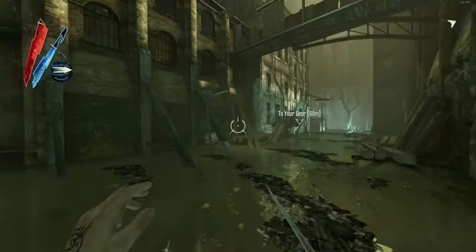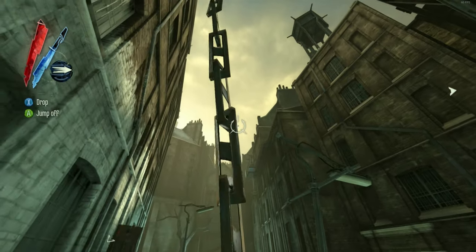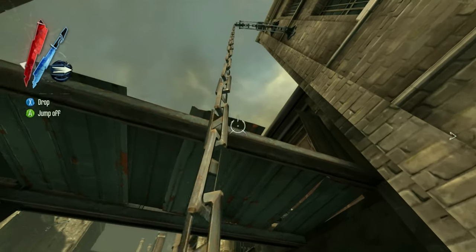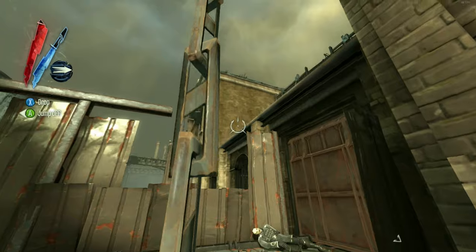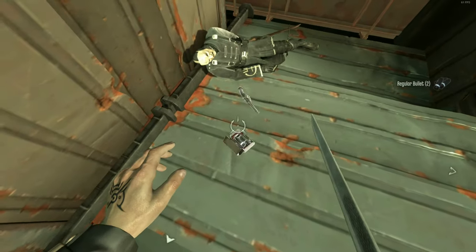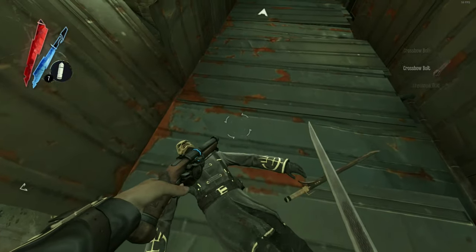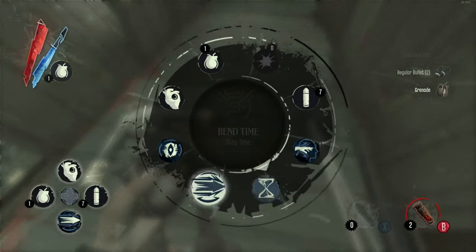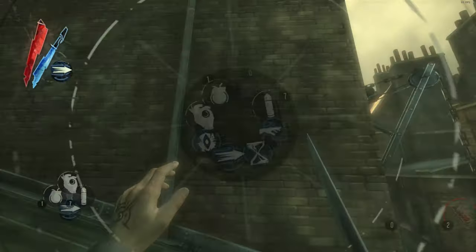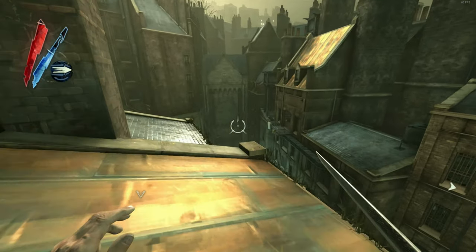Our next order of business is to jump here. You can see this chain. Grab it. Here, you can see two dead overseers with some extra loot, weapons, hand grenades and pistol ammo. It's gonna be very useful in the next couple of minutes.